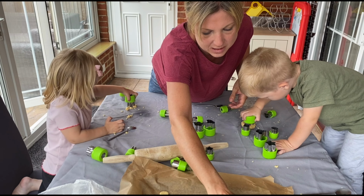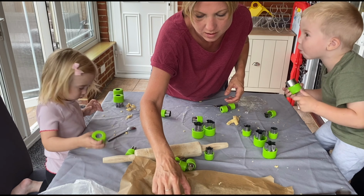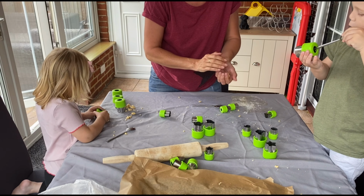They're quite small biscuits, but that's all right. They're little bite-sized biscuits. Yeah, push that one out then. Very gently.